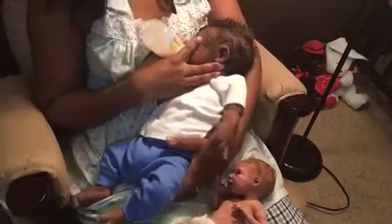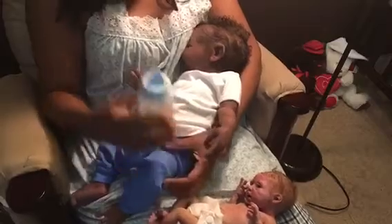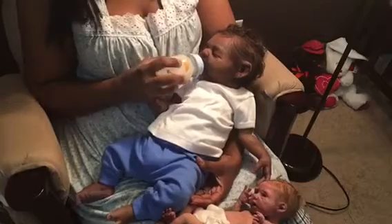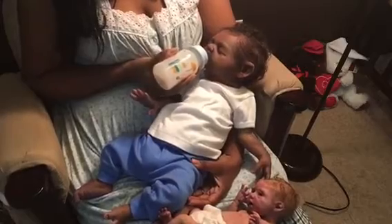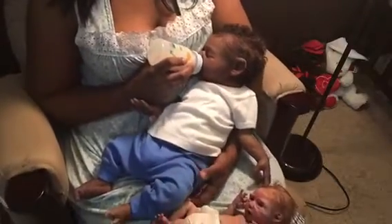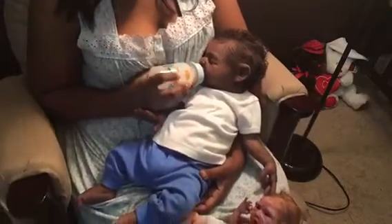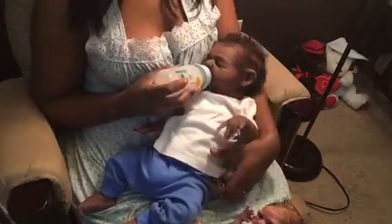Poor little Mia, let me get her situated. He's gonna get all upset about this. Are you gonna get upset because mama keeps messing up your bottle? I guess you don't mind! Alright guys, so the question for you is: tell me what you think about babies with jointed heads versus non-jointed heads — let me explain.